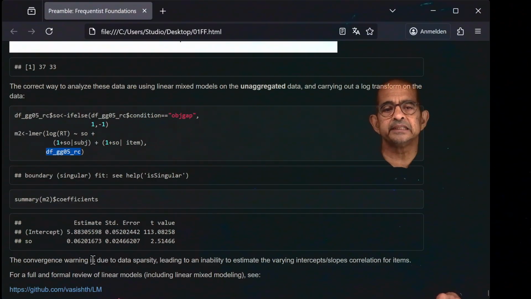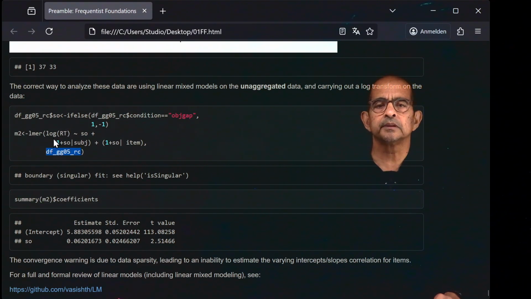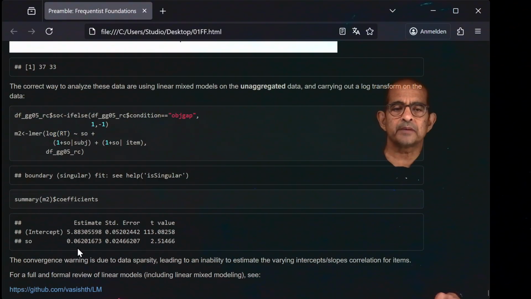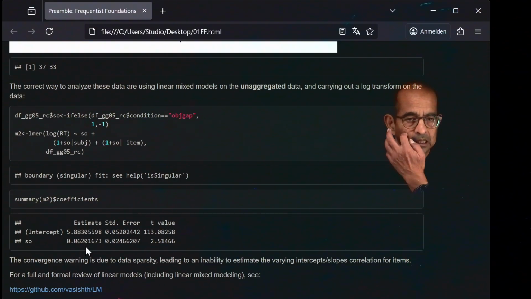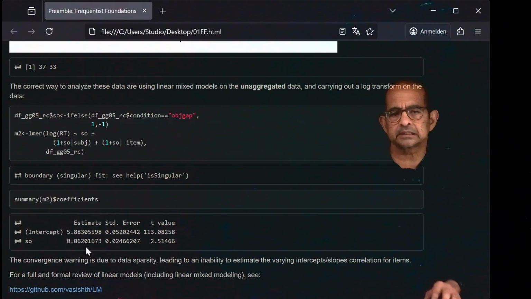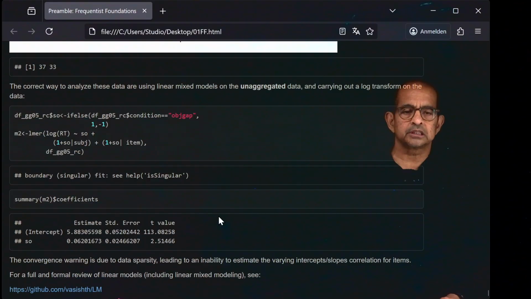What you'll find there is that I'm fitting this model on log reading times. You can see that here. That's why the estimates of the intercept and slope are coming out on the log scale. All that we will discuss later on when we get to linear modeling. But all I've done here is try to reduce the skewness in the residuals so that I have approximately normal residuals, and that's why I took the log transform here.